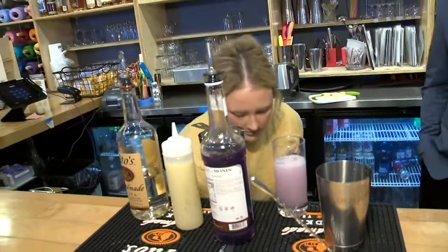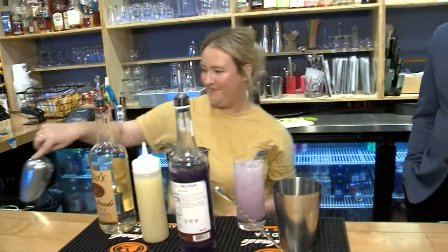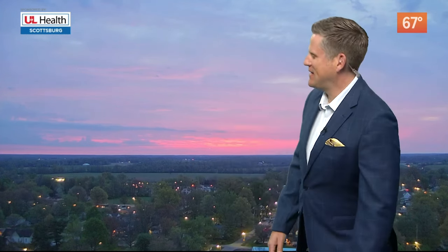That looks fantastic. Top it off with just a little bit more ice and we are ready for a fashion show — April 28th, everybody, out here at the Nulu Marketplace. I'm sure you're going to be looking forward to getting all dressed up, maybe bringing one of your pets out here as well. One of my three dogs might do it — maybe Skeeter. I'm not sure about Desi and Annie.